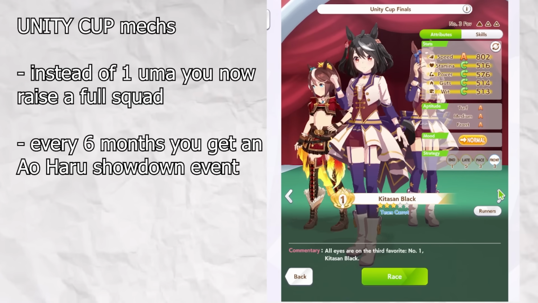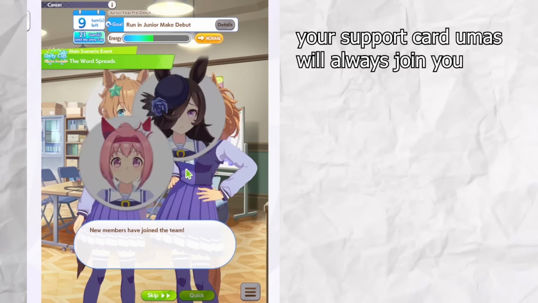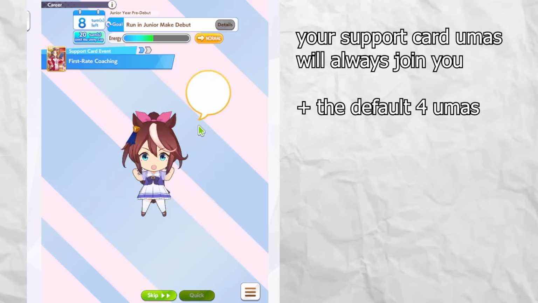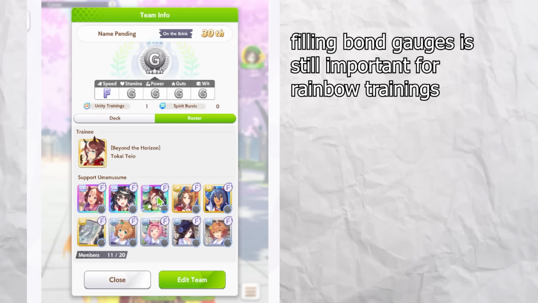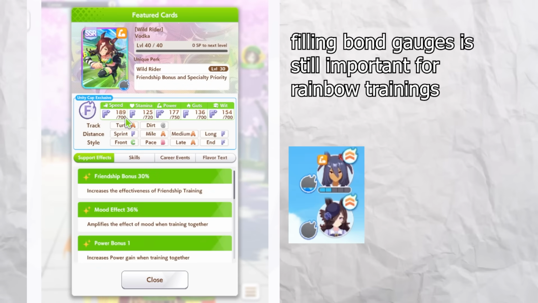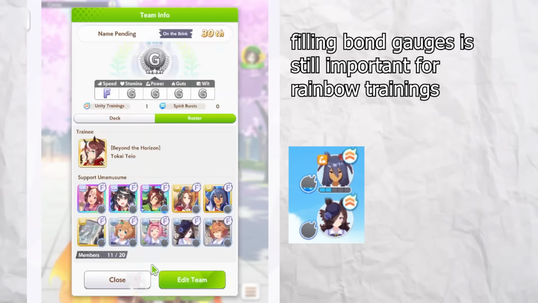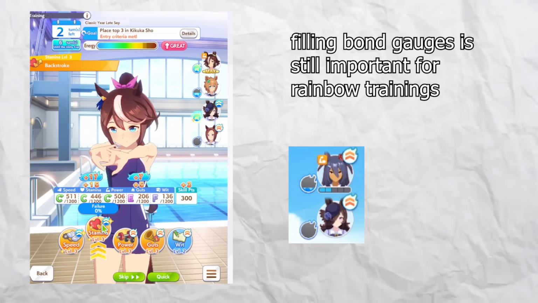You start with just the UMA that you picked for your career run, then on turn 3, the UMAs in your support cards will join your team, and then these 4 which will always join you if they haven't already. While your support cards will have the same bond gauge that you should focus on filling up for those rainbow trainings, each member on your team will also now have a flame bar. When you do a flame up training, it will boost that UMA's personal stats as well as increase their flame gauge.